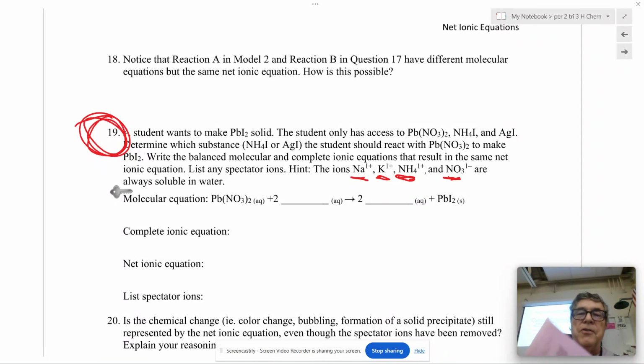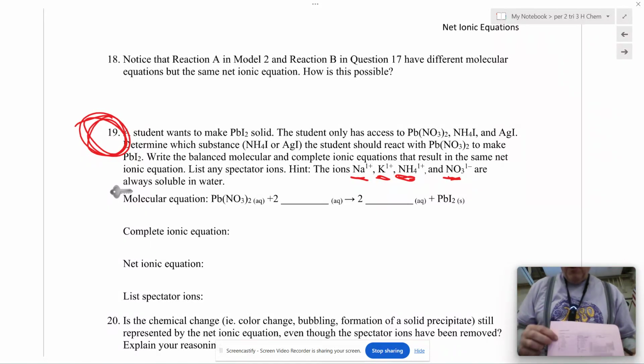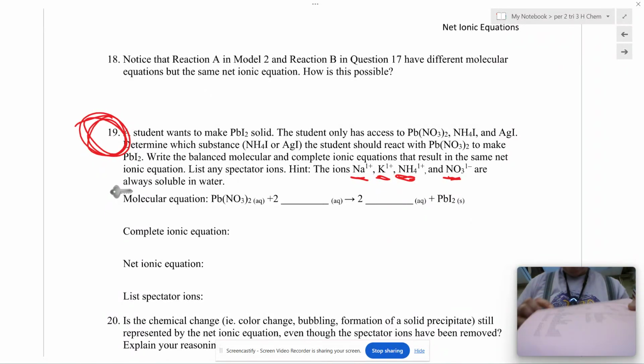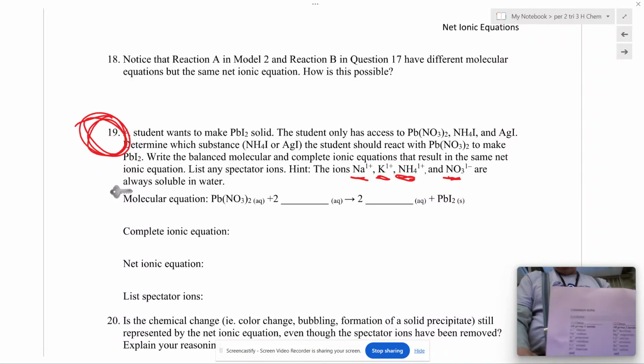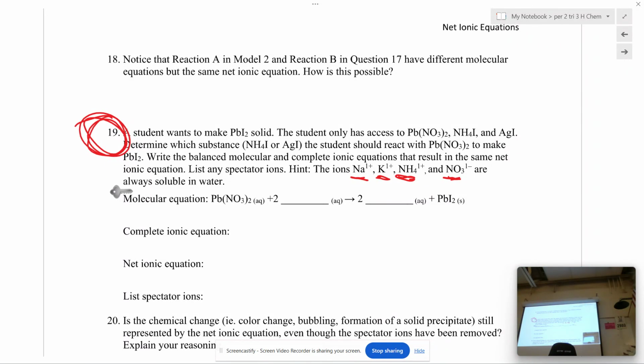So those are the first two. But where's ammonium? By the way, those of you out there in video land, right there are the first two. Ammonium is down here. Ammonium is the only positively charged polyatomic ion that we worry about. That's ammonium. It's right down here. Make a little mark by it. Highlight it. Because if you see it in a compound, it is soluble. And then the last one for our solubility rules is nitrate. Nitrate is right here by my finger.